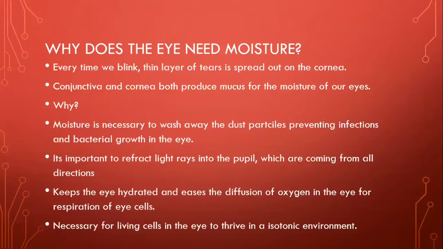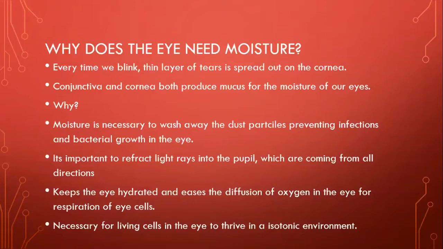Why is moisture so necessary? Firstly, moisture is necessary to wash away the dust particles, because if the eyes are dry, the dust particles and the bacterial growth will be very much efficient. Secondly, light rays that are entering into our eyes from all different directions need to be refracted so that they can enter through the pupil, which is the only opening that is present in our eyes. So the moisture helps the light rays to refract and enter through the pupil only.